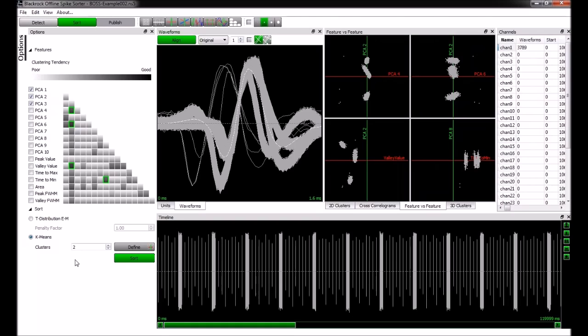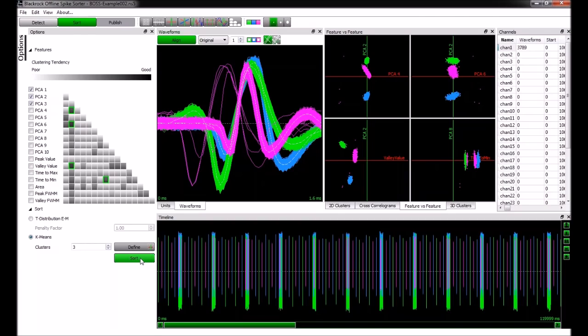So I could at this point just click sort, and I'm going to go ahead and do that. But first I want to make sure that I've adjusted my clusters, that I'm guessing how many there are. Since our feature versus feature plots are very clear and we're working in simulated data, this is extremely clear. So I can set clusters to 3 and click sort on k-means and expect a pretty good result. And if we do this, we can see that k-means has sorted the clusters into 3 separate units that definitely fit those 3 clusters.